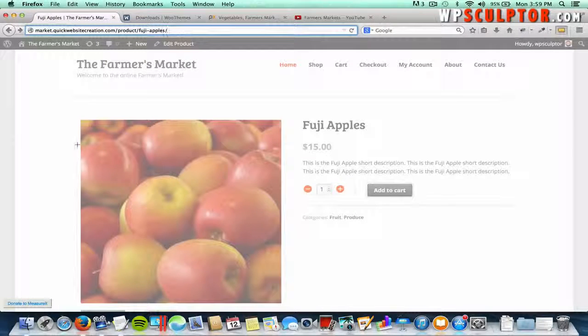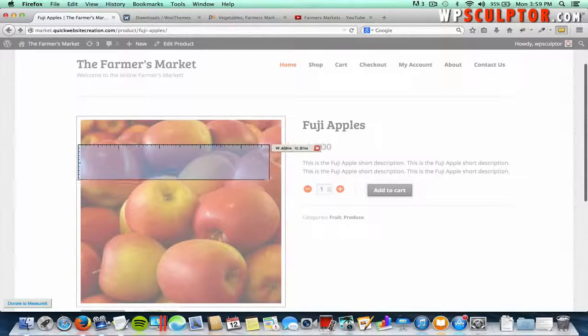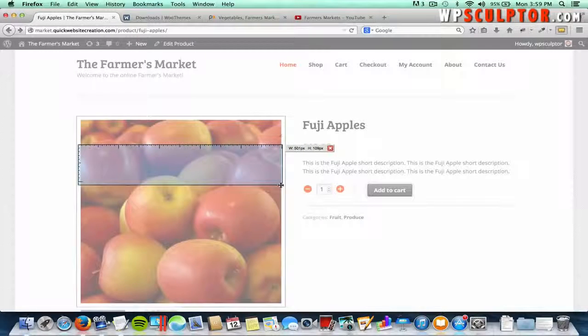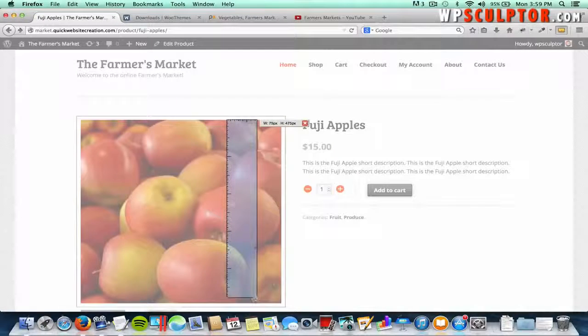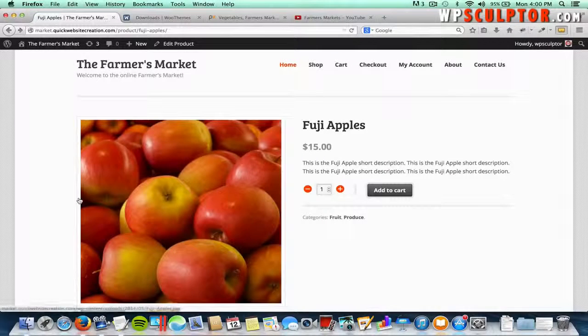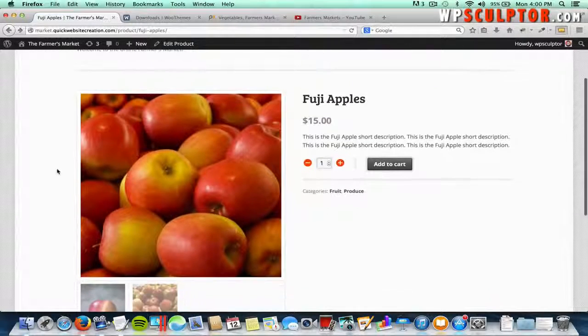and if I click and measure the length of this image, you can see it's right about 500 pixels wide, and if I do the same for the height, it's about 500 pixels tall, a little bit shorter, but just about that. If we would have left the default, it would have taken a 300 by 300 pixel image and stretched it to fit these dimensions, so it would have actually been blurry, and that's exactly why we made that change in the beginning of the video.